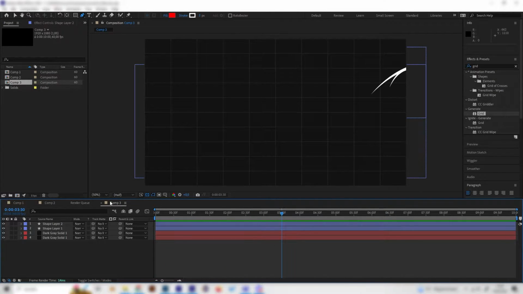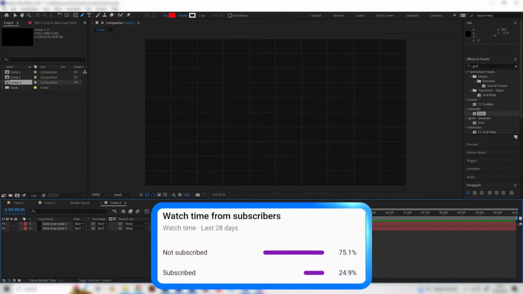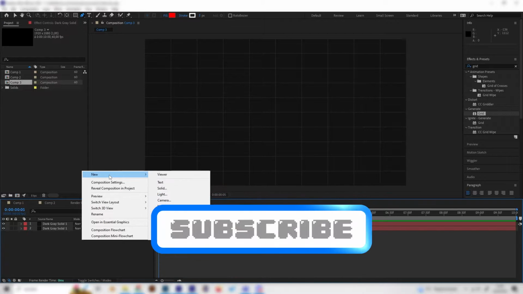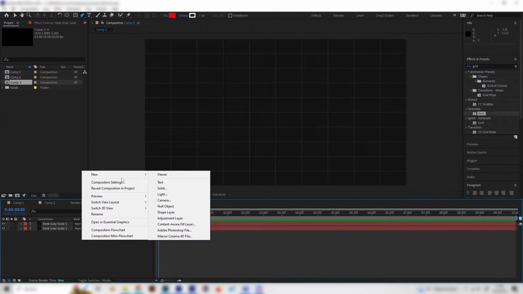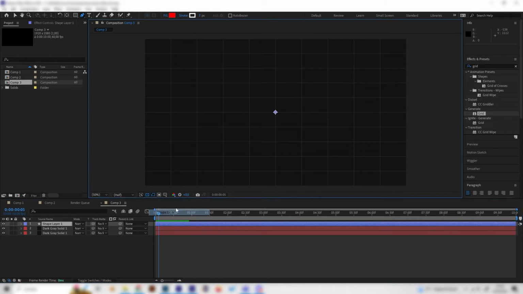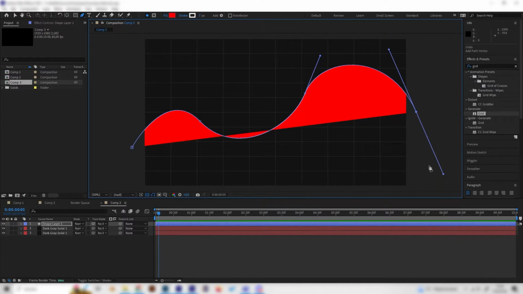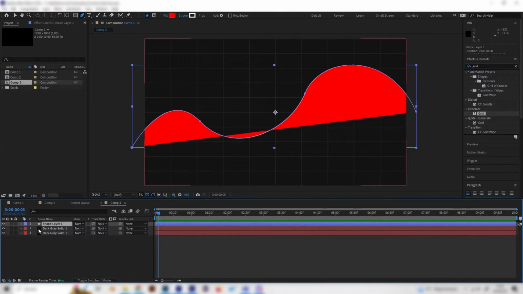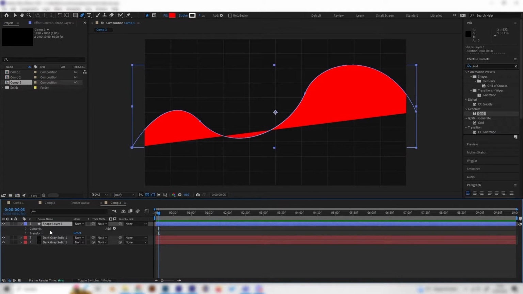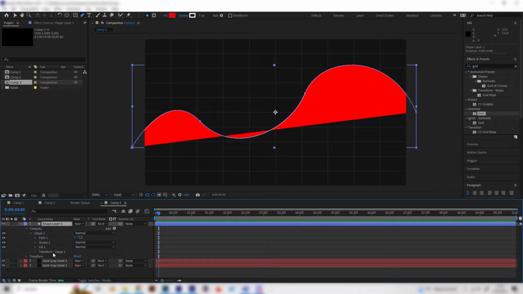So let's go into our new composition, and I just made a little background, but let's focus on the line paths and animations. Let's add a new shape layer right here, and make sure to select the pen tool on top of this tool setting thing. With the pen tool selected, we can just draw a path which the line should follow, something like this maybe. Then make sure to select the shape layer, open up the contents, open up the shape, select the fill, and press delete.